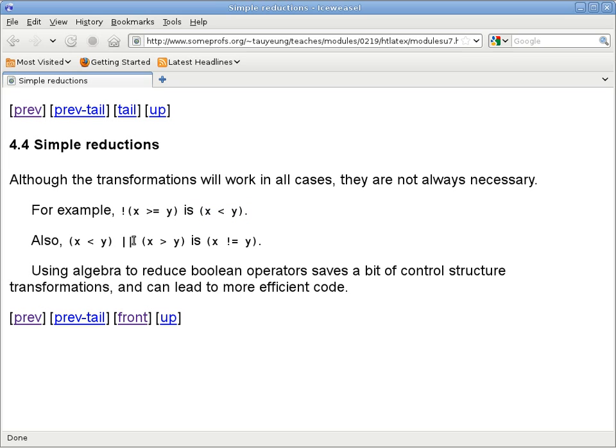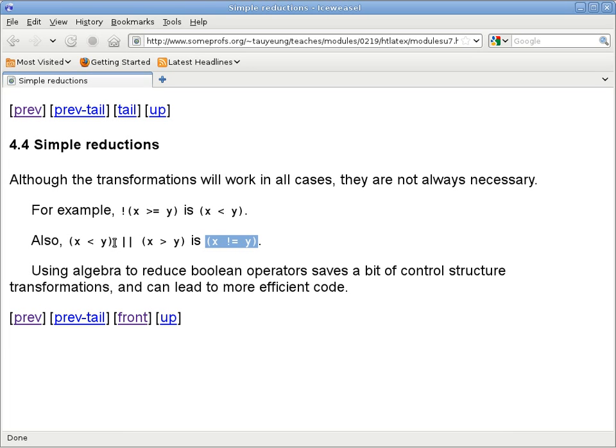Okay. The other one is something like this. The condition x is less than y or x is greater than y is really the same thing as saying x does not equal y. So there are things that you can combine and you don't have to go through the mechanical process that we just talked about. So if you can do this first, you can basically optimize and save yourself a few steps. If you cannot use algebra to do this, you can always go for the mechanical method that we talked about a little bit earlier. Are we doing okay so far with the translation process?